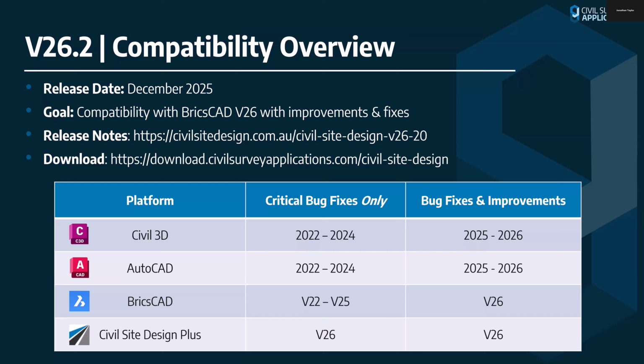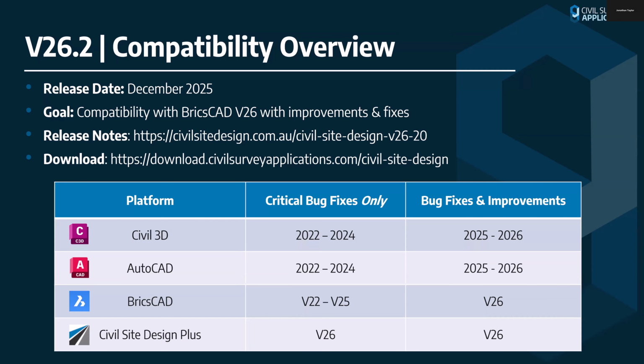If you are interested in looking in more detail at this release, particularly the minutiae of fixes, improvements, known issues, etc., please head to our release notes, which are available on our website. And if you are interested in downloading the correct version of Civil Site Design, it's not often we normally have to talk about which version you would download, but the release that happened in version 26 and the releases going forward are subject to major development framework code changes that are happening globally, but actually impacting the platforms that we operate on top of.